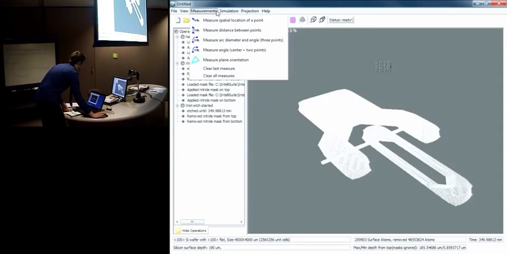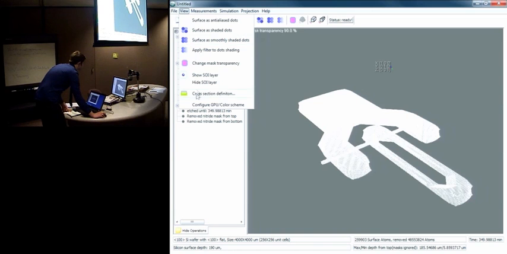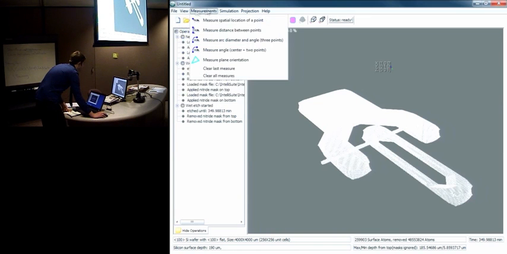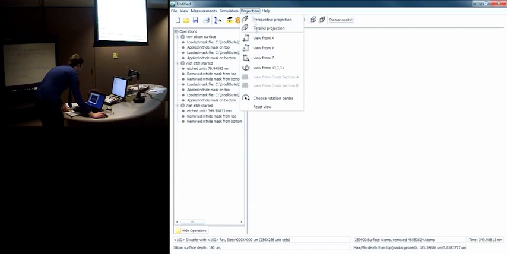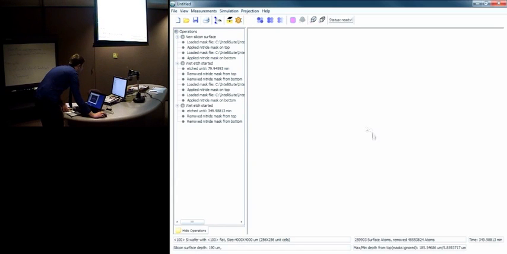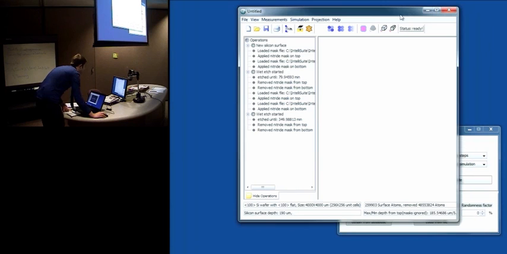In here, we can also perform measurements, just like with the other tools. It's showing up a little strange on the screen.